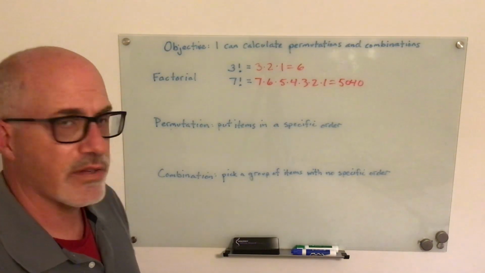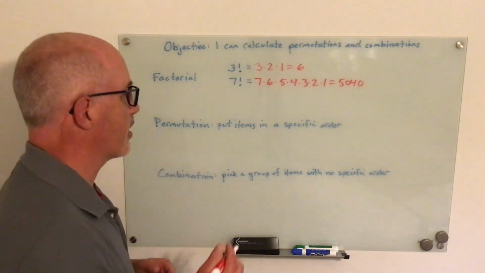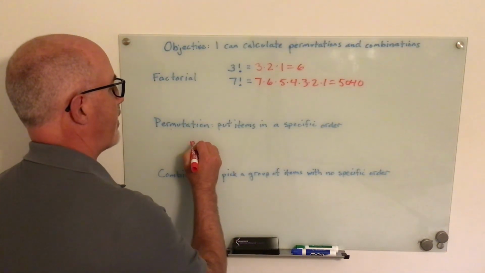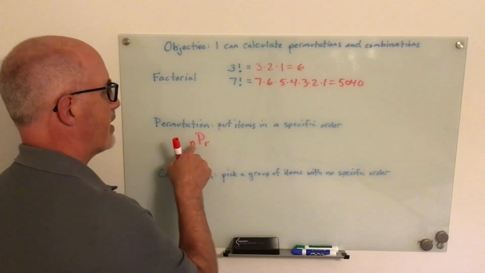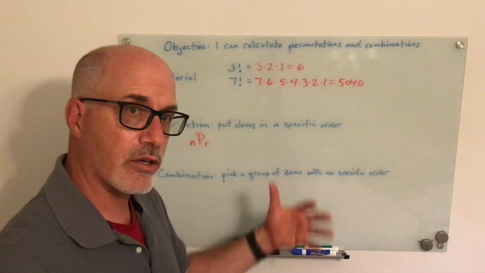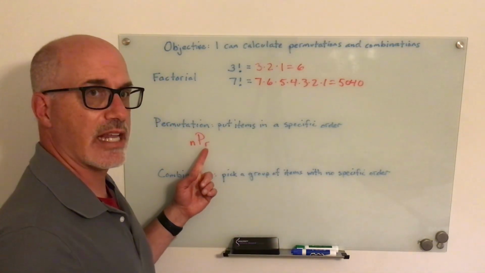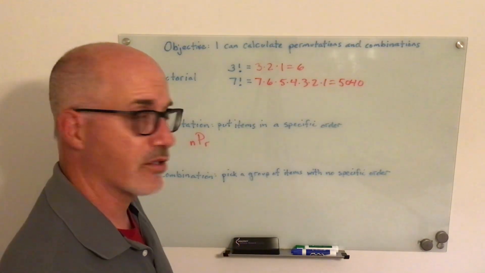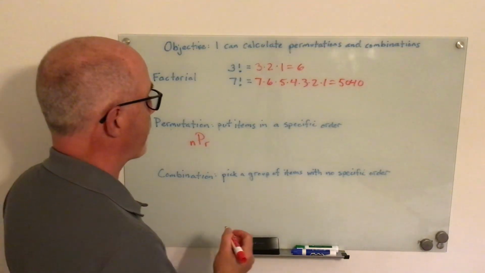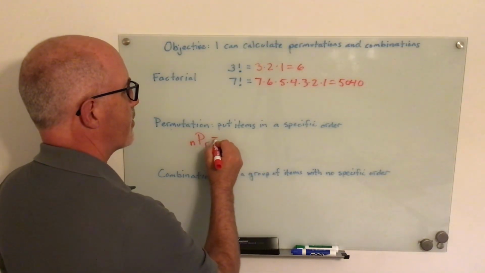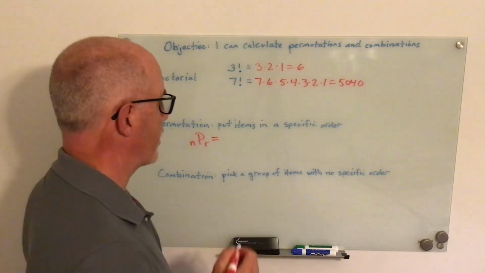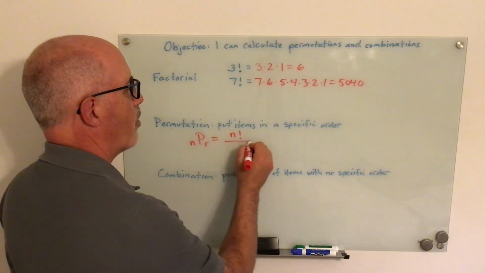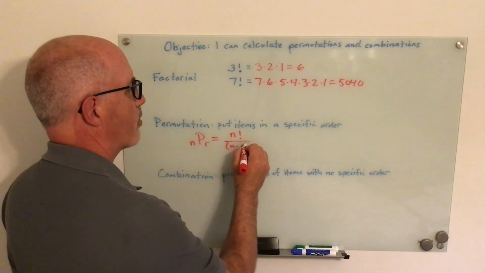So for instance, if we were doing a permutation, the way we would write out the notation is we'd have nPr, meaning n is the total number in the bigger group, and r is how many we're going to select out of it, and this is going to be the number of ways you can line them up. So the notation for this, you're going to use factorials for this. nPr is given as n factorial over n minus r factorial.